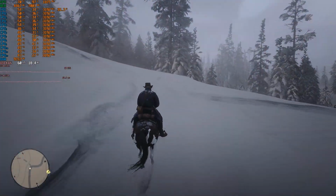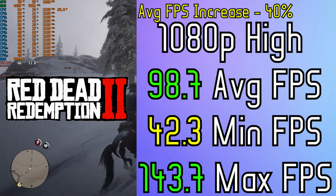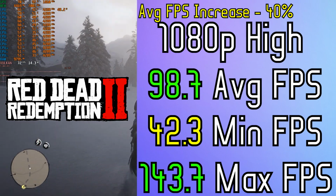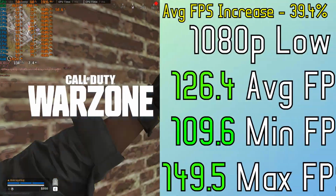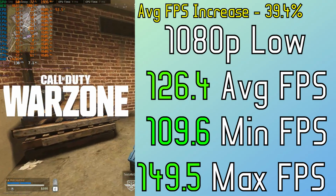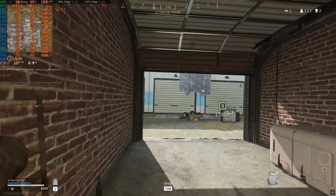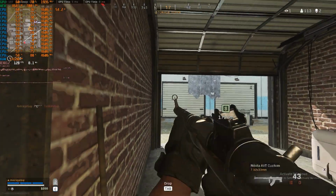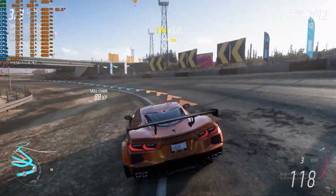And in Red Dead Redemption 2, I also got these really nice benchmark results, but after Cyberpunk, the performance felt only adequate. Now, I did not expect that, but I was surprised once again in Warzone, and not by the FPS numbers as you would expect. It was weird to me that the CPU bottlenecked pretty heavily, with the GPU hovering at only 60% of usage.